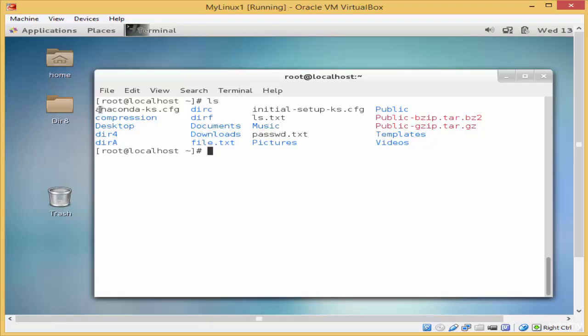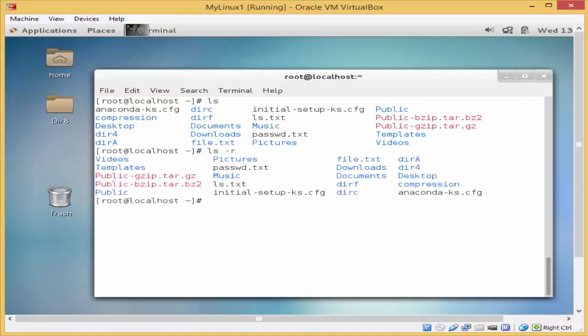You can see that it starts with a file that starts with A, and then C and D, and goes on like that, and then another D, D, and then F, and so on to the V. You can display the files in reversed alphabetical order if you type ls -r and enter. And as you can see, it has displayed the content in reversed alphabetical order. It started with V and then T, P, and all the way to the A.